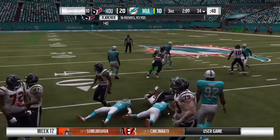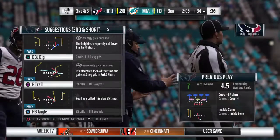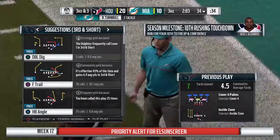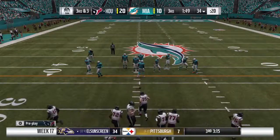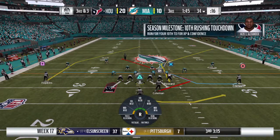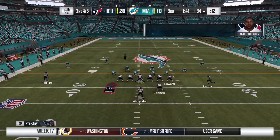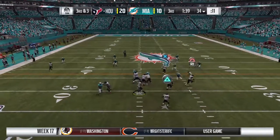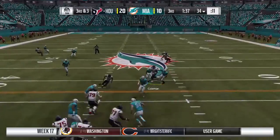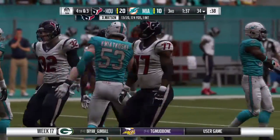And he'll take this up near the 35, maybe the 34. Second down, a little more productive than first. 7 yards on the gain. It gets him to 3rd and 3 now. Well, that's why the guy with the headsets is down there. All right, they know what they're doing because they got stuffed on a running play on first down. And I think myself and probably the fans were saying throw the football in this situation. But he knew what he was doing, called another run, and now they've got 3rd and short.